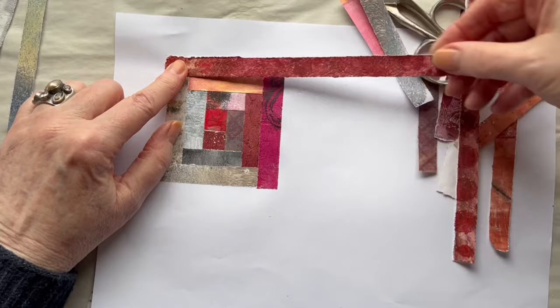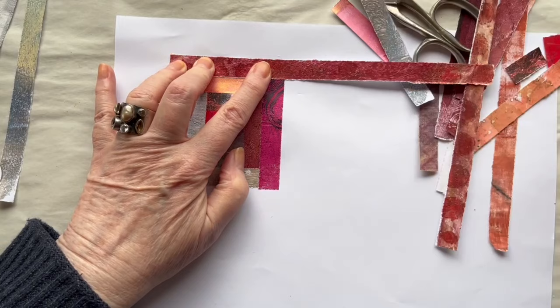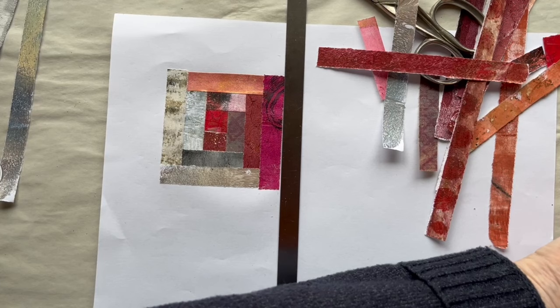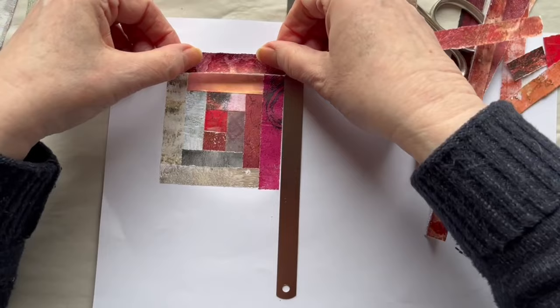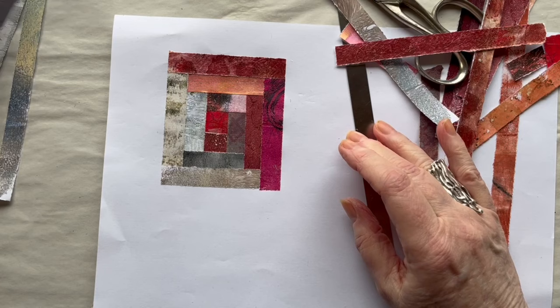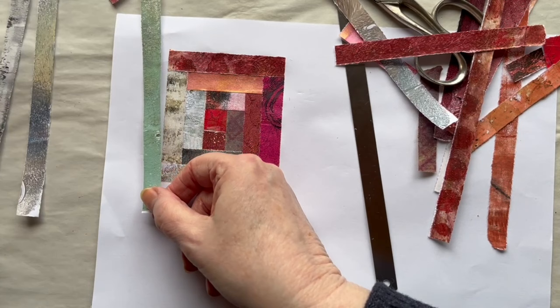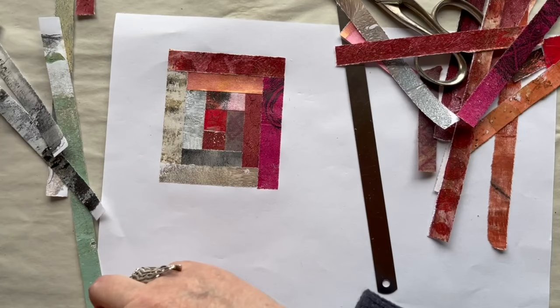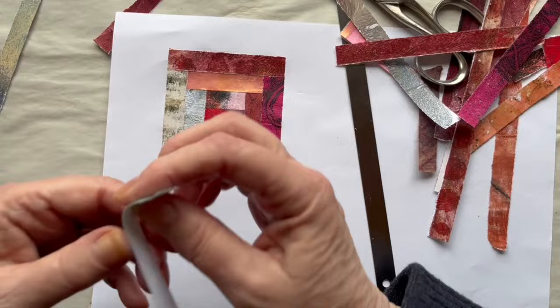And perhaps this piece here or this piece here. And where is my ruler? It is here. And again, a strip there. And again, two greenish. That is very green, this one. But perhaps that's quite nice to end with.